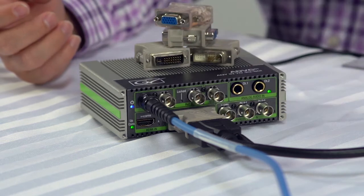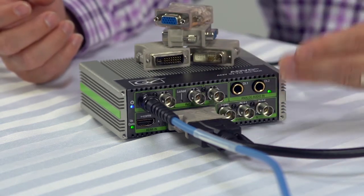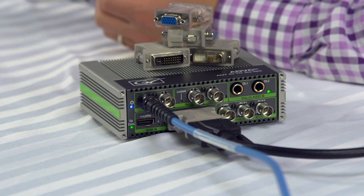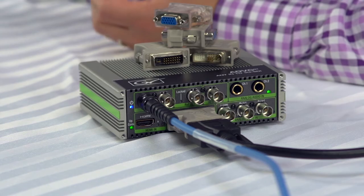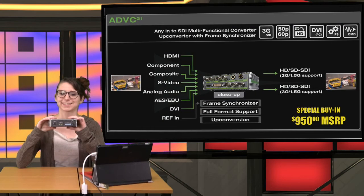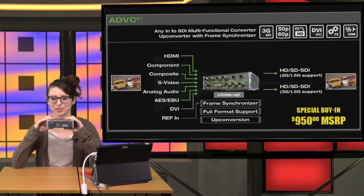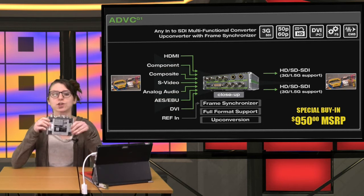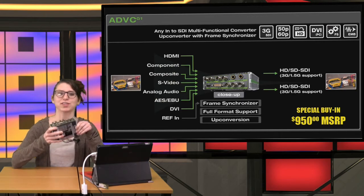There's also a light for the upconversion, and video input lights and audio input lights that indicate whether the signal is stable, selected but not active yet, and whether upconversion is turned on. Finally, the back of the unit has two rotary dials and dip switches to configure the inputs and output settings. There's a handy reference on the bottom of the unit to show how these dip switches work.